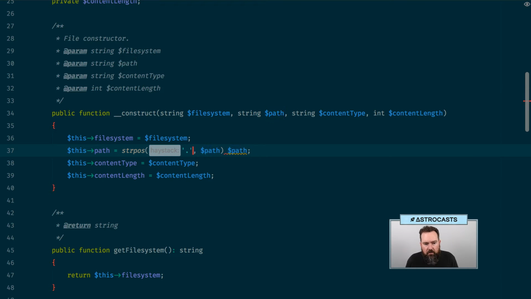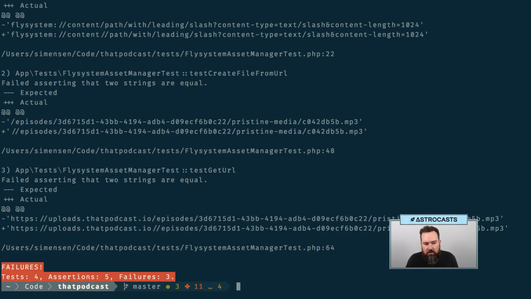That's actually slash. So if string position is equal to 0, we can just use the path as is. Otherwise, we'll use path. There we go. So this should fix the test.